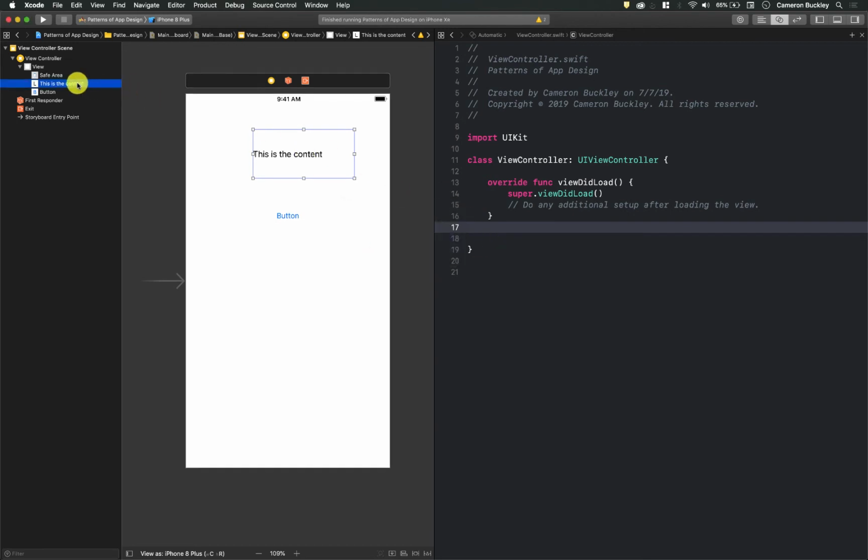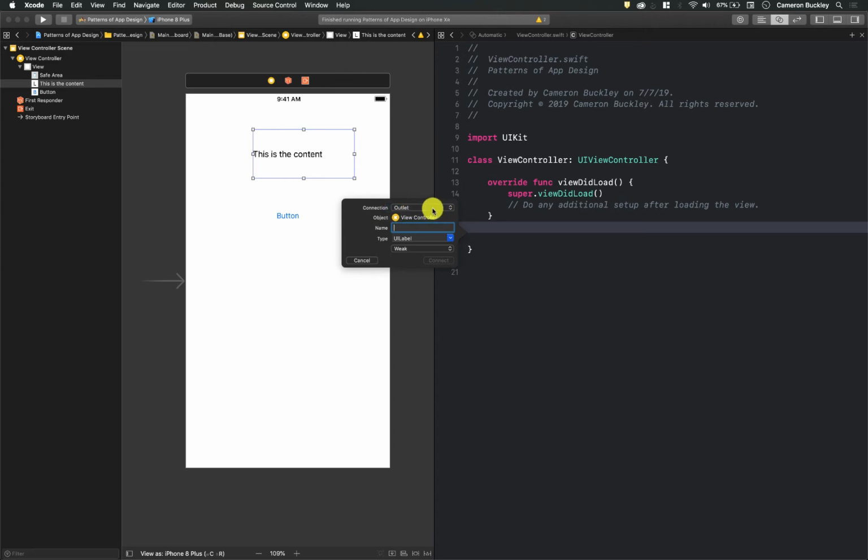Another way is to select it over here in the hierarchy and just drag over, right-click, drag, and release. Alternatively, if I hold down Control, just regular click makes it a little bit easier to drag over. So I'm going to drag that over, release, and we get this little pop-up. And this little pop-up is the connection pop-up. What's happening here is it's making a connection between this object in our scene and this piece of code. So it's saying, how do we want to connect it? Does it want to be an outlet or an outlet collection? We're just going to leave it as outlet.